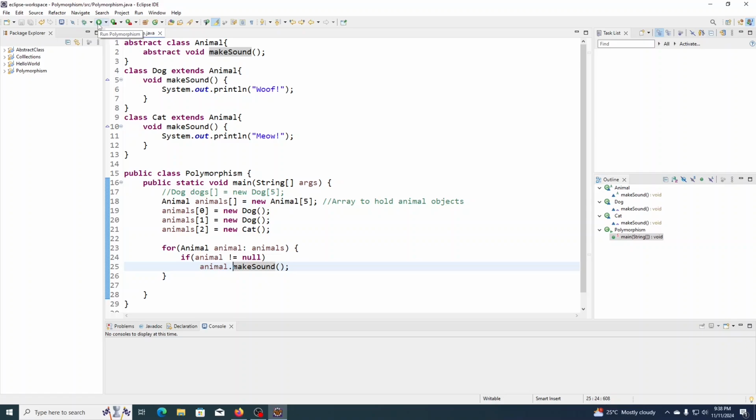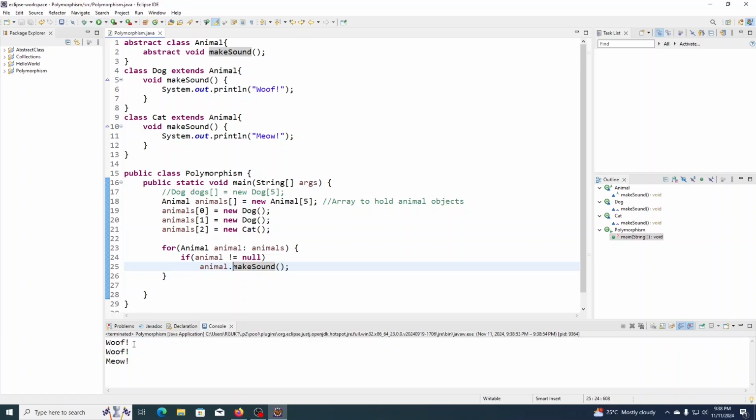If we run this code, the first two objects are of type dog, so it will print woof. Then we have a cat object, so the make sound method will print meow. This array is polymorphic. Here we are assigning the subtype object to the supertype reference.